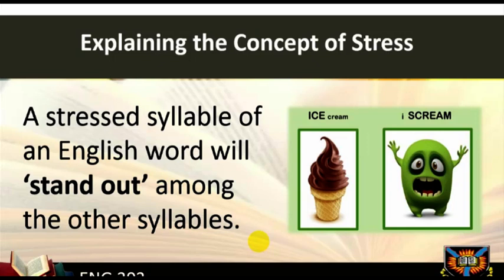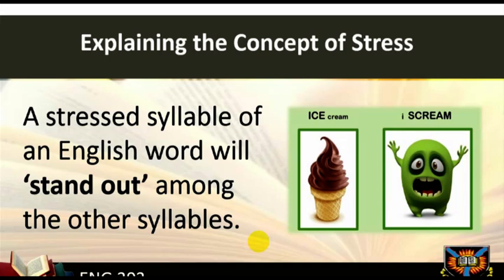The prominence associated with stress may be achieved in various ways. Some linguists associate this prominence with greater muscular energy and loudness. Other linguists have looked at this prominence as being achieved mainly by pitch. This is often called pitch prominence. It is believed that a stressed syllable must have a different pitch level from all the unstressed syllables in its environment. It is this pitch prominence that will make it stand out from the other unstressed syllables in the word.